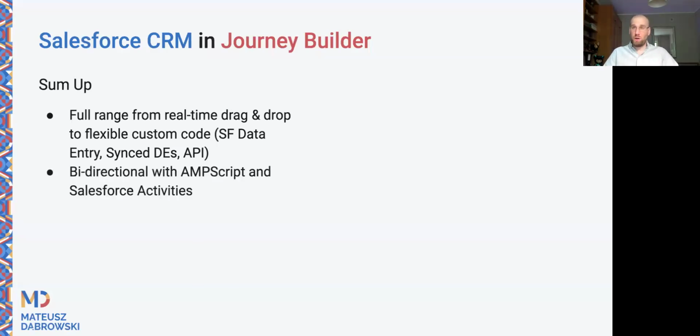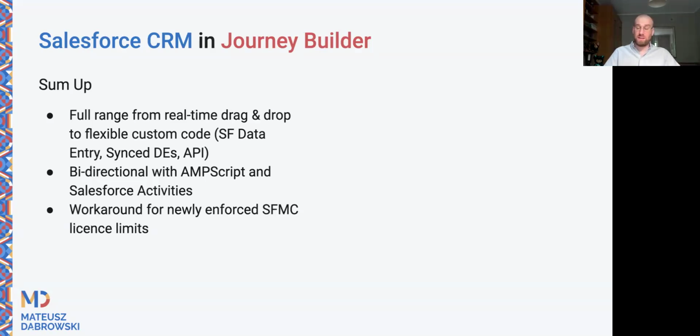Another thing, you can go bidirectional, so not only pull the data from the Salesforce CRM, but also move it back to the CRM from Journey Builder using either AMPscript or Salesforce activities, or of course, the direct API to Salesforce. You can think of this option as a workaround for newly enforced SFMC license limits, but be sure to use it only for the use cases that allow you to do it.